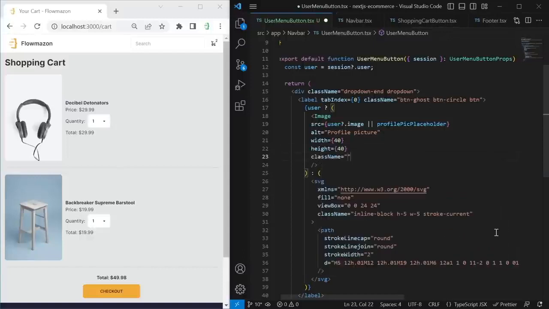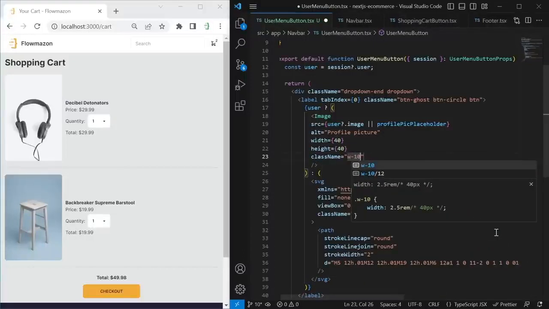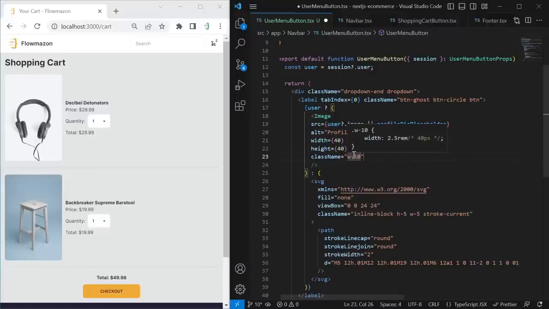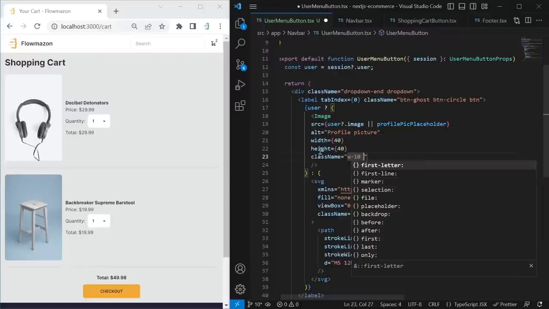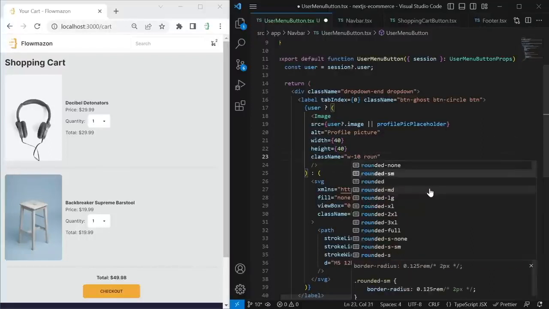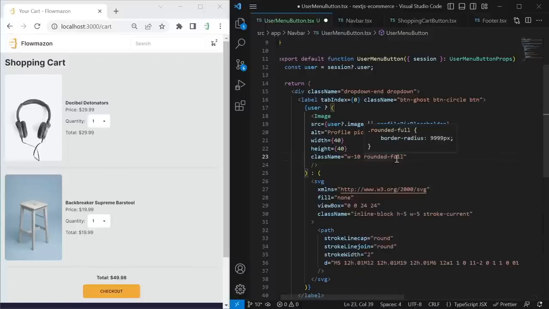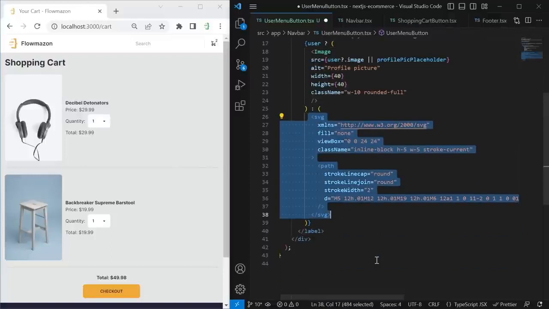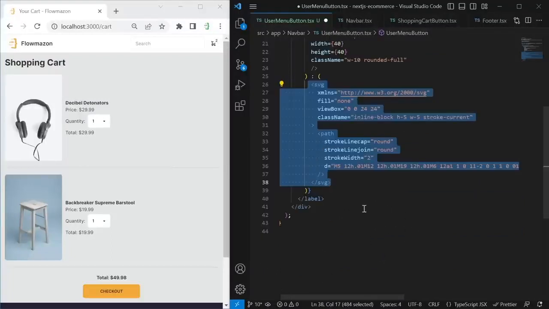And then we also want to style this with w-10, which sets the width of the image but in CSS to the same 40 pixels as we also loaded. Because again, the final dimensions are dictated by CSS, not by these values we are using here. At least when we use this component. And then we want to make this a circle, which we can do with rounded-full. This sets the border radius to over 9000, and this creates a round image. Okay, so if the user is logged in, we see their profile picture. If they are not logged in, we see this SVG, which is 3 little dots basically. You will see this in a moment.